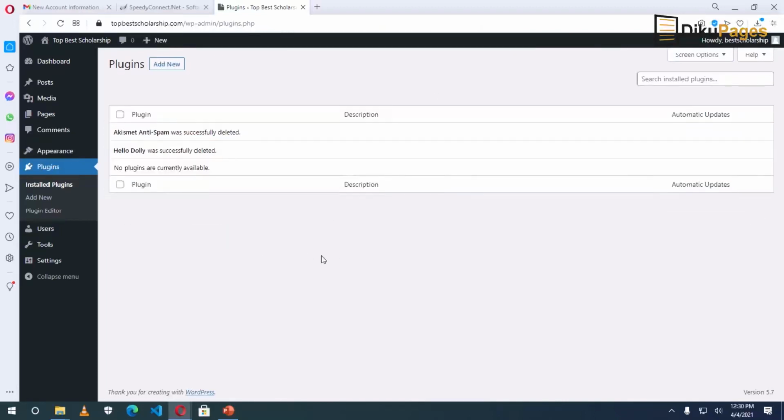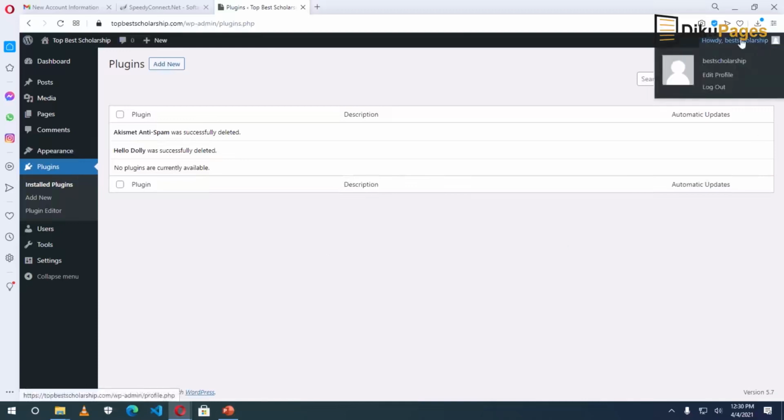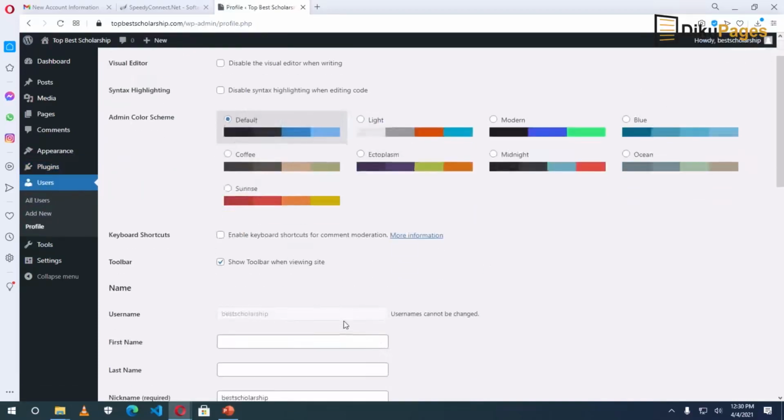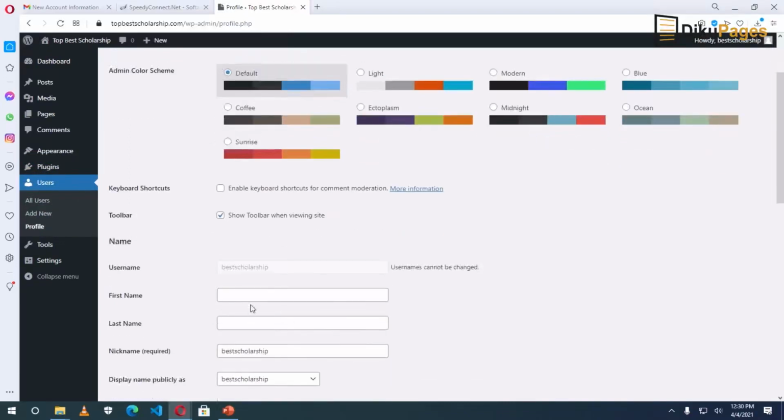Next thing I want to do is customize my user profile. So I point here and click on edit profile. Now currently you are seeing just my username, that's best scholarship. I don't want users to see this, so I'll come in here, first name, top best.